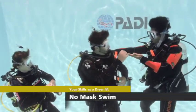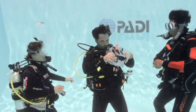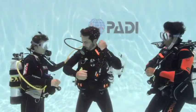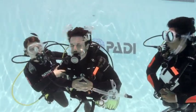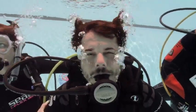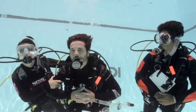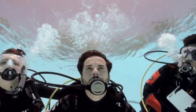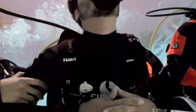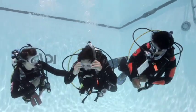If you lost your mask and couldn't recover it, you'd have to end the dive without it. The no-mask swim lets you practice this. Remove your mask and make buddy contact. Keep your eyes open if you can, but close them if you're wearing contacts. Swim at least 15 meters or 50 feet, equalizing your ears and controlling your buoyancy with your buddy assisting. Concentrate on breathing through your mouth. If you get a little water in your nose, exhale through it. After completing the swim, replace and clear your mask.